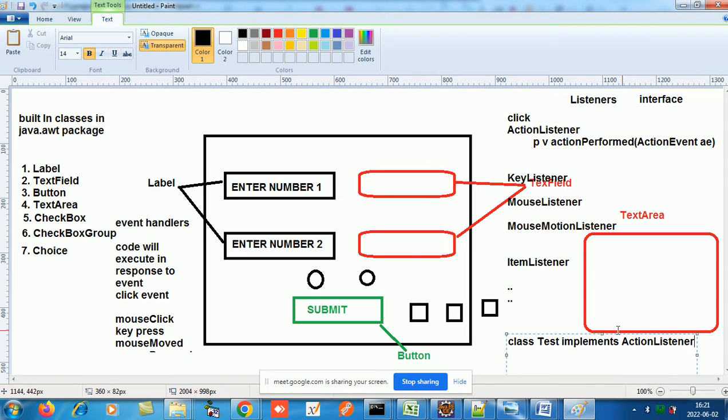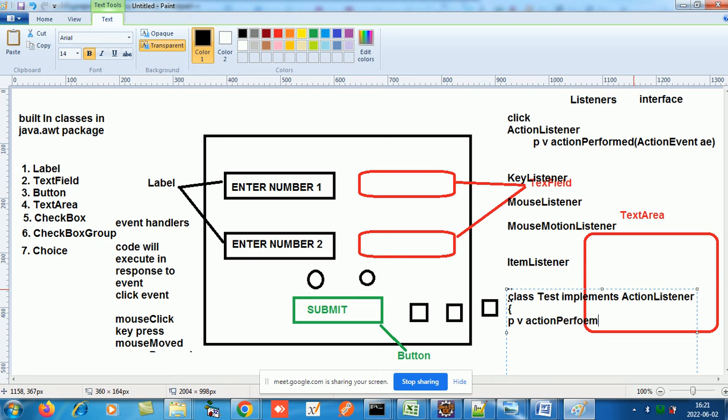It has to override all the abstract methods in that interface, correct? But fortunately in ActionListener we have only one method, which is actionPerformed. So who has to give body to actionPerformed? Test, the class which is implementing it, correct?